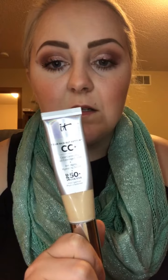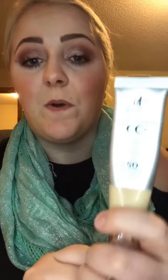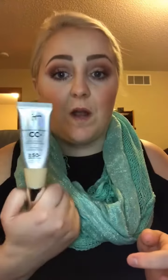Next I'm going to talk about a CC cream — IT Cosmetics. I know it's been around a while and gotten a lot of hype, and I'm just now discovering how amazing it is. I've had it for a couple months but only used it once, and recently I'm realizing it's incredible. It's so lightweight and looks so natural. I'm in the shade Fair. I love putting it on with the IT Cosmetics globe brush — it applies so smoothly. I use the primerizer underneath just because my skin is so dry, and it applies like a dream.